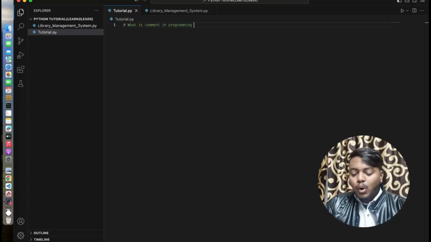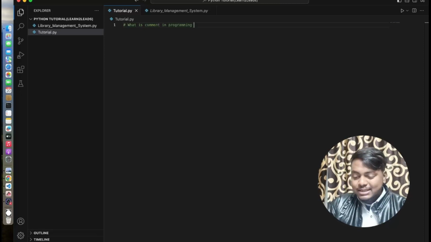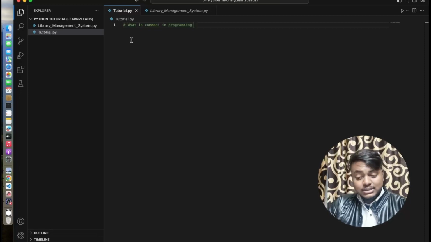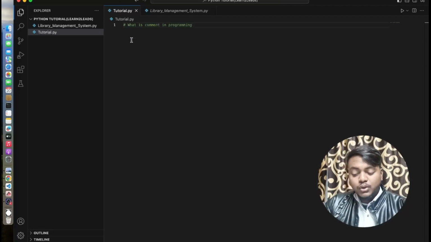We should always use comments in programming. I'm giving you a simple example. Suppose you are working on a large-scale project and you wrote more than 1,000 lines of code, but after a certain time you want to change the code. You come back and it might seem so difficult to understand the code again. If you comment everything, you can understand the code easily. For that reason, it is always better to use comments in programming.